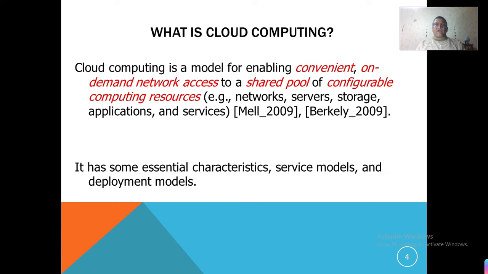So how can we define cloud computing? Cloud computing has evolved from several concepts that we have been hearing about for a very long time, like SaaS. We heard about utility computing, grid computing, virtualization, real-time infrastructures, web platforms, SOA. These are terms that we have been hearing for a very long time. Cloud computing is just an amalgamation of all these terms, giving it a new shape.